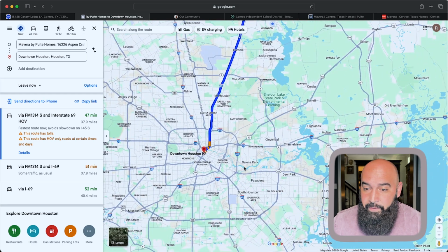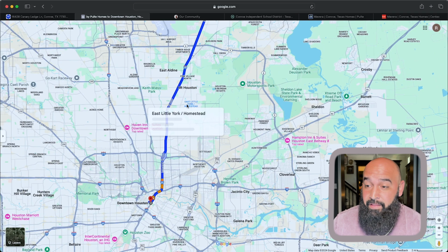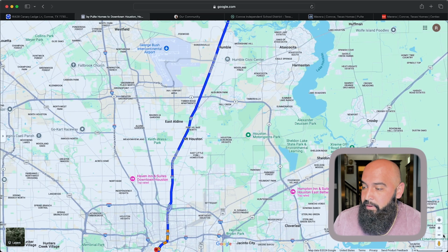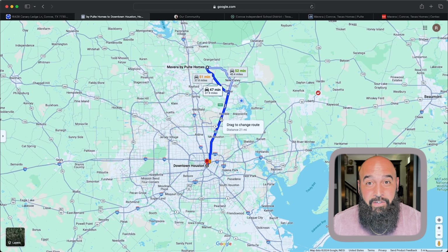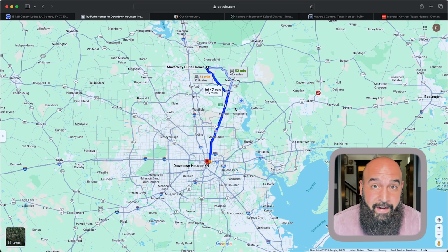And one thing I always like to point out too is that this 69 is, in my opinion, the most forgiving highway out here in Houston, and you really only hit traffic once you're getting into downtown. Like I said, I live here in Kingwood. I'm on 69 going in and out of town all the time. I'm on 99. I'm basically on all these freeways. 69 on this north side especially is my favorite one, because usually there's not really traffic unless there's an accident or something happens. Then we'll have traffic on 69, but for the most part, it's super easy getting in and out of downtown Houston from this north side.